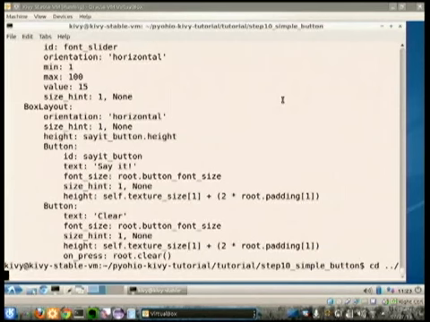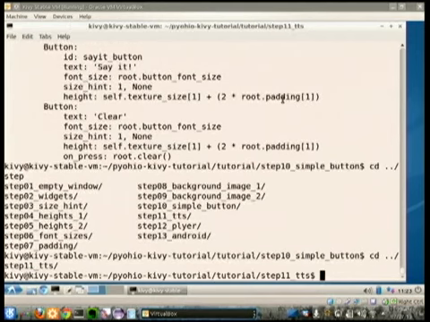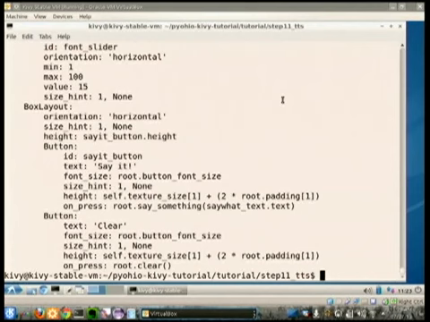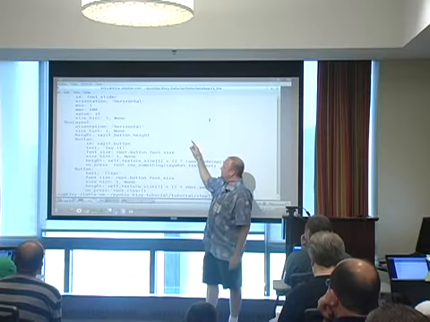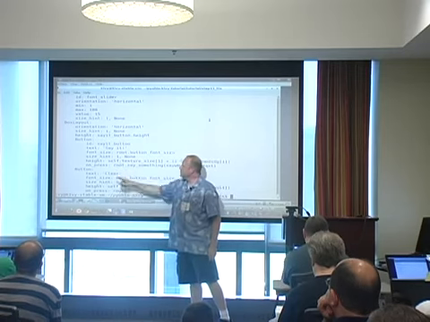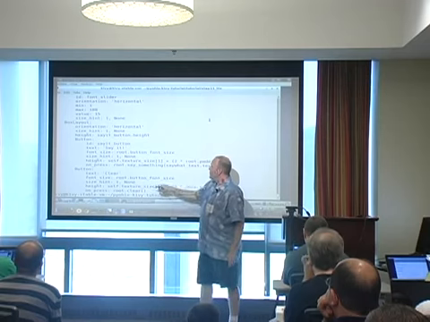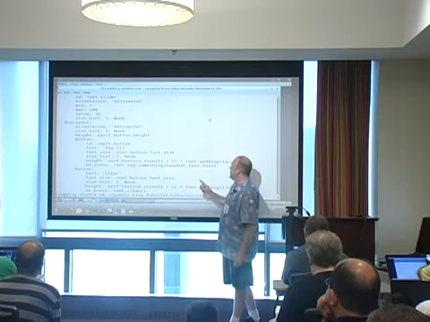Okay, what step are we on now? 11. Okay, so let's actually work on our, we're not going to do anything, well, we do a little in the Kivy. Let's do that. So we're going to make the other button work, the actual button that makes it speak. We already have our text with an ID. So all we're going to do is add an onPress event to that first button, the say it button. And we say root.say_something. So we're going to add this method to our class in the main.py.